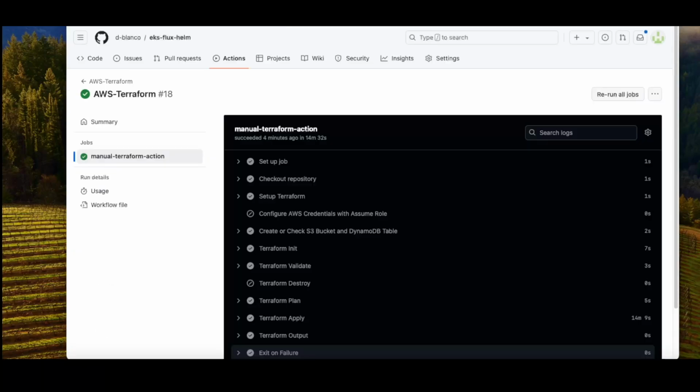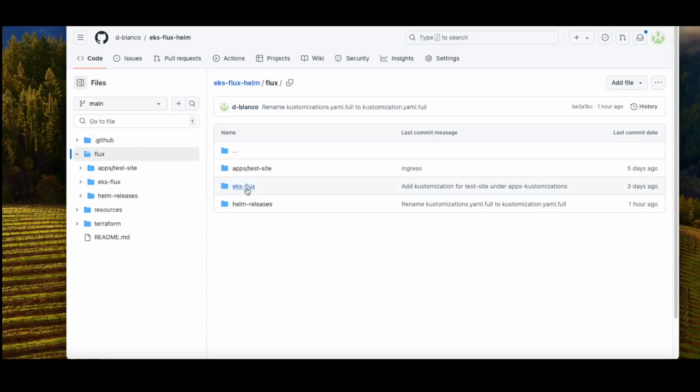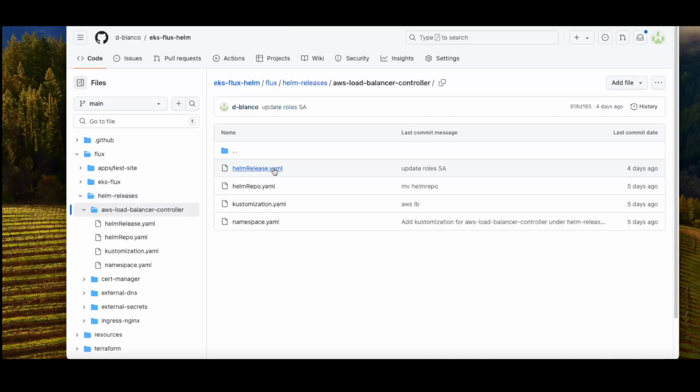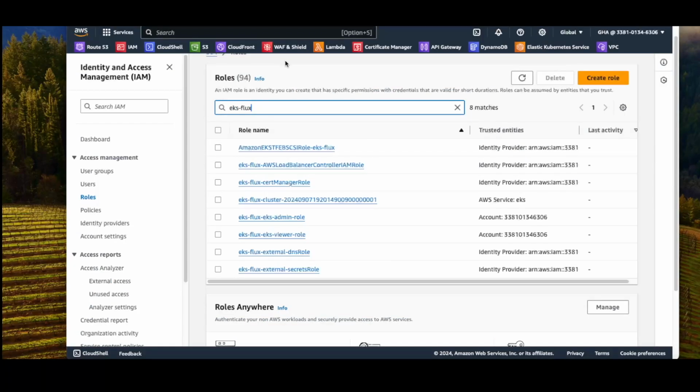So what we'll do is we'll go to our repo here, navigate to Flux, Helm releases, and there's 5 directories. Click into each of them, go to the Helm release, and down below, update that to match exactly what's in here for each one.